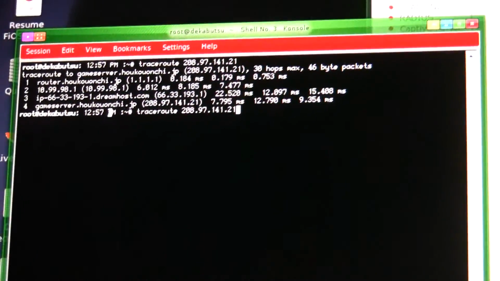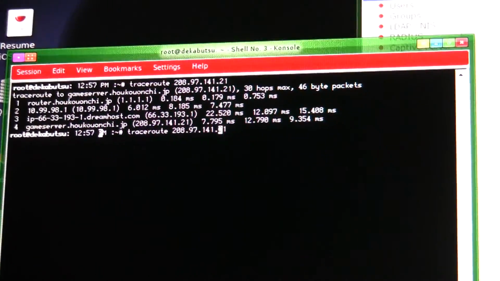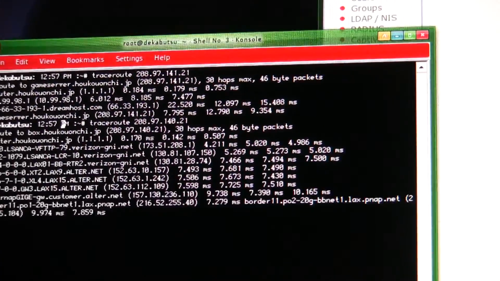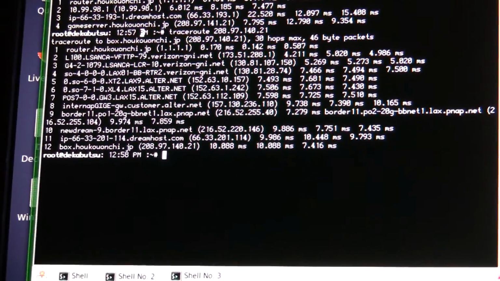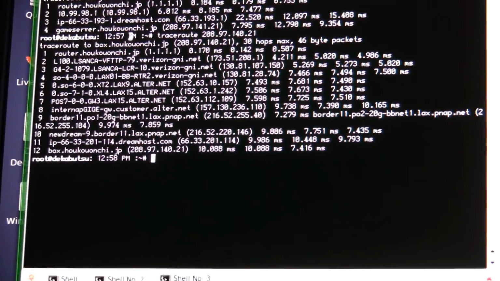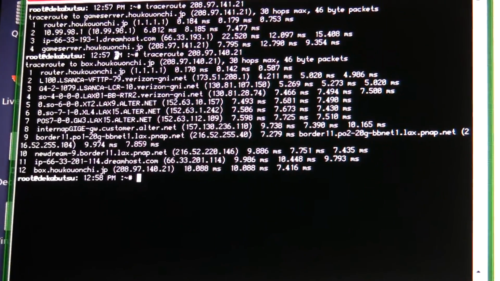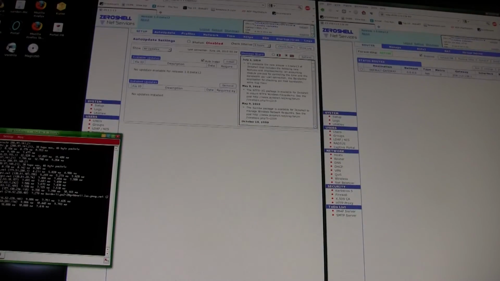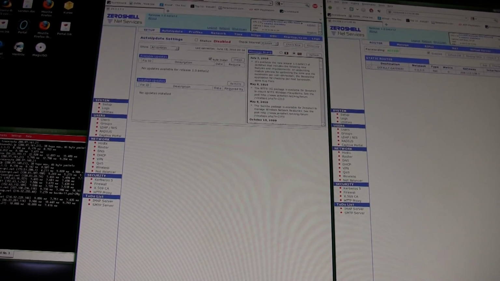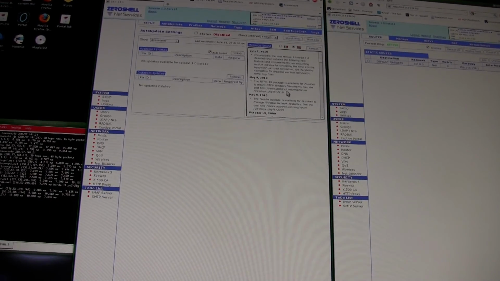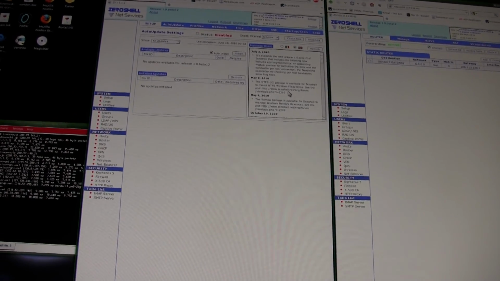Now if I try another IP that's even on my server, but I don't have it set up to go through the bond, you can see that the route's much bigger. So you can see that it's taking effect. Also, because you're routing traffic through the remote server, all remote servers are going to see the IP address of the bonding box, not your own ISP.